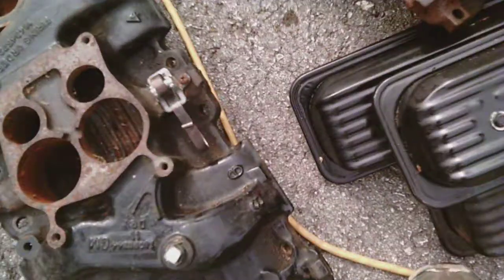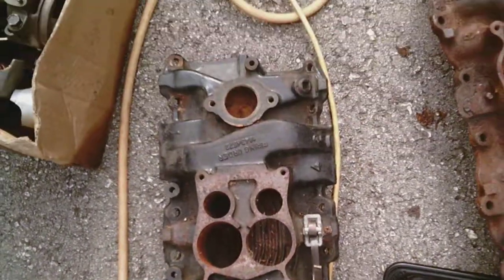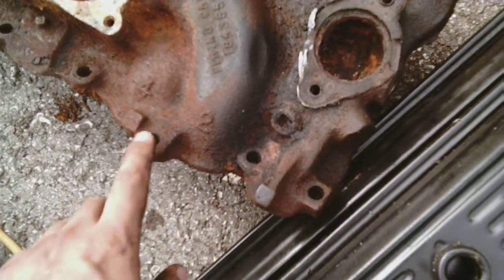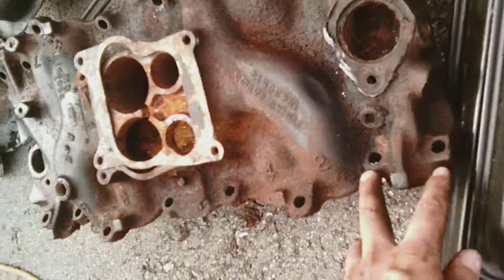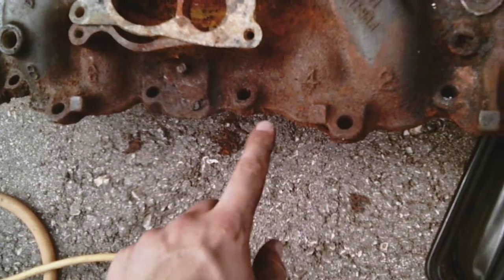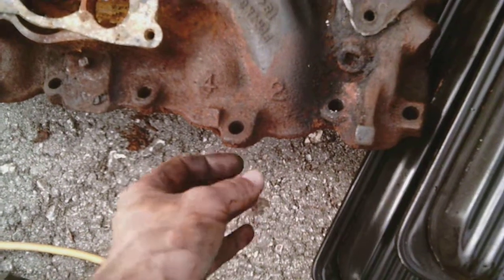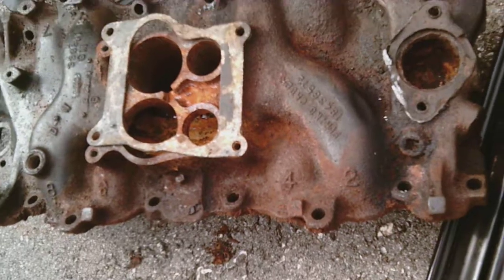Okay, so the last... oh, look here. This last stuff is a 350 Chevy intake manifold, and next to it we got the 454 intake manifold, both for Quadrajet. Something I kind of like about this is it's got these two holes here near the thermostat hole, and two more holes just like it at the back, and then two more holes in the middle, but it's got an additional hole here and here. Some of the aftermarket intake manifolds don't have these two extra holes, but I really like it because if you put this on and it rains, I'm just not so sure. Maybe some of the water could spiral in through the thread and get in there. But I think if it's like this, it might be more resistant.